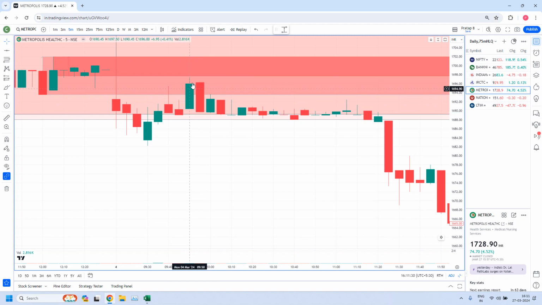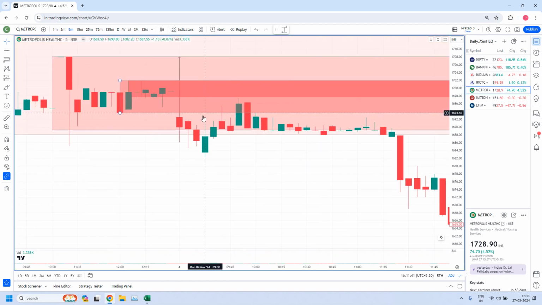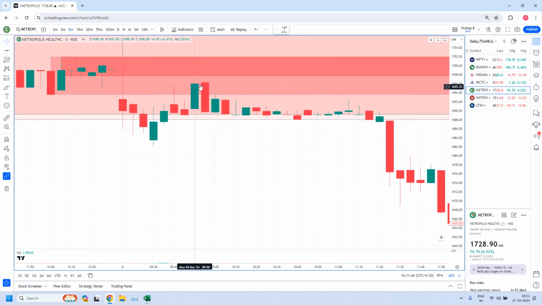So definitely we can consider this as a rejection also before this. See here, it came down and then again another candle down. That way also you can consider. But the only negative thing is, after that there should be a drop. But see here, a lot of consolidation here. Why is this zone not having so much power? Maybe it just came down here, but a lot of consolidation here. Generally in high liquidity zones, you don't see such kind of price action. When you see such kind of price action, definitely there might be something wrong with this zone.